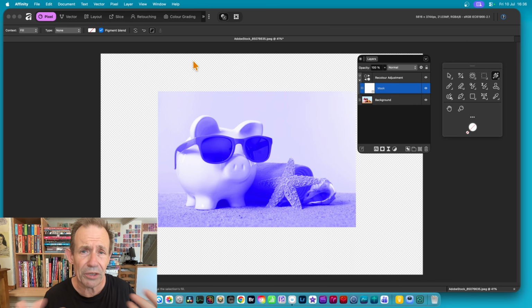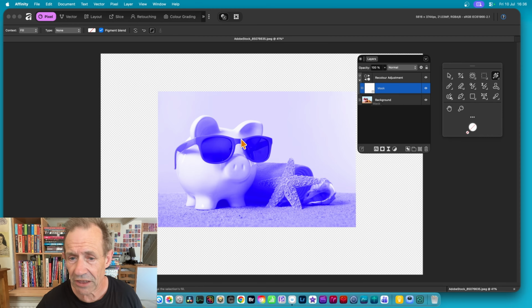Unfortunately, one thing with Affinity is that the shape tool is only a vector layer. In Photoshop, what you can do is you can use shapes as a mask. Now you can do this, of course, in Affinity, but it's a few more steps. But in Photoshop, you can simply add your mask very quickly, just using shapes as well. You can just change this with the shape.